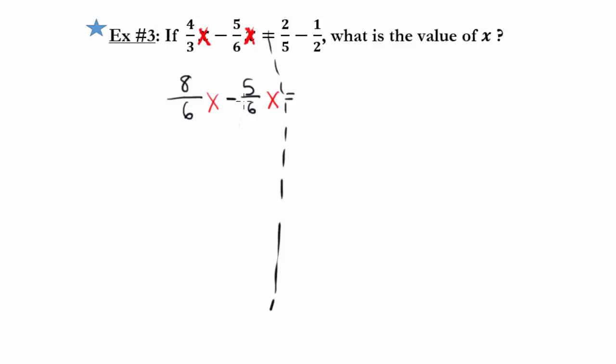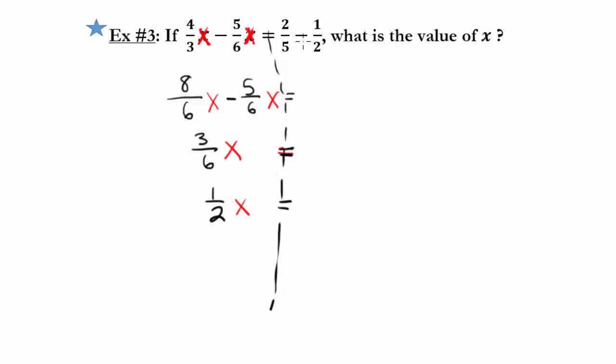So 8/6 minus 5/6 is 3/6, right? We said we can because 8 minus 5 is 3, as long as we're dealing with the same thing, sixths. So 3/6 of x now equals something, right? And I can even go one step further, because I know 3/6 is the same as 1/2. So this whole ugly thing is really another way of saying 1/2 of x, right? Or x over 2 is fine. So 1/2 of x equals, okay, what does it equal?